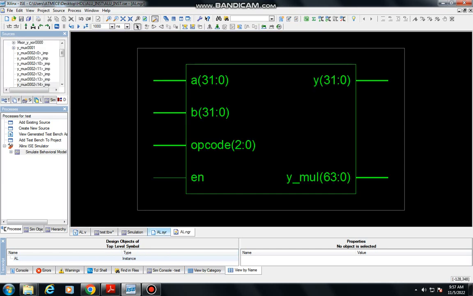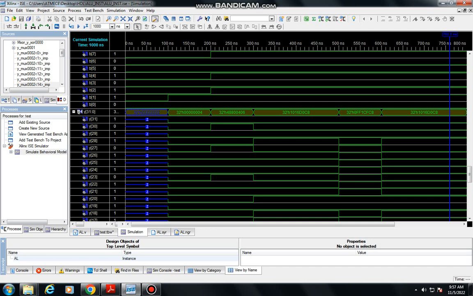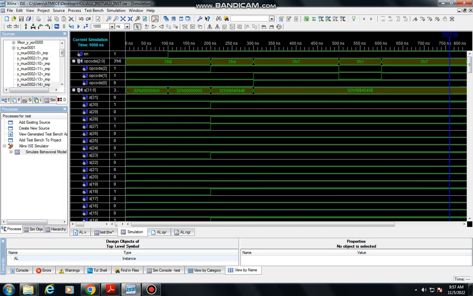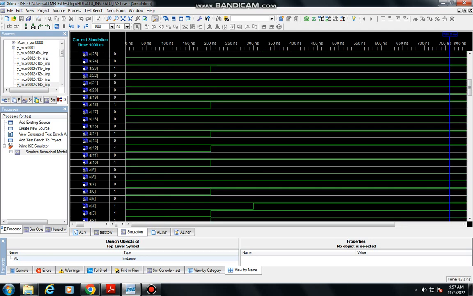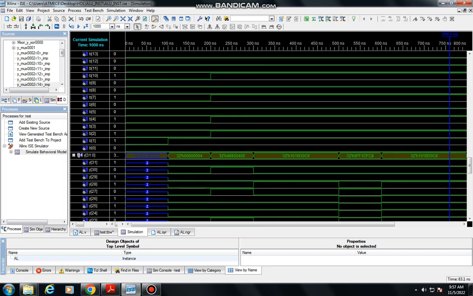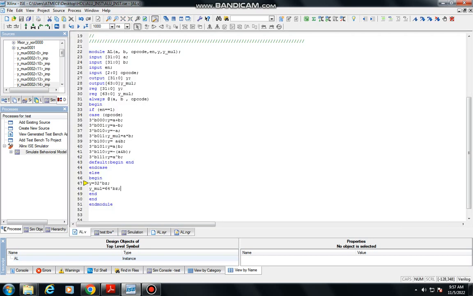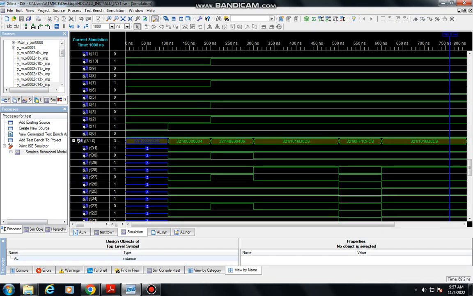Once you simulate the behavioral model, you can check here. See, I have given my enable as 1. If it is 0, let me go to the output. See, the output will be Z irrespective, that is what I have written here, right? If enable is equal to 1, then I go with this code. If it is not 1, that is if it is 0 or any other value, then we go with the high impedance condition that you can see here.